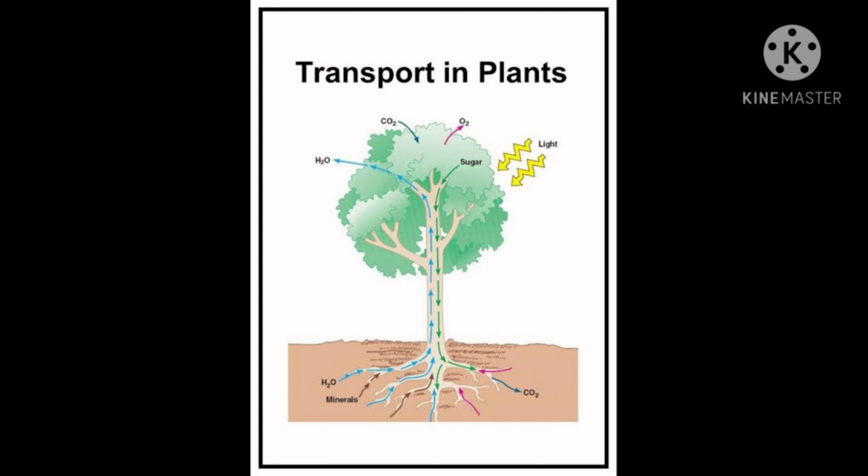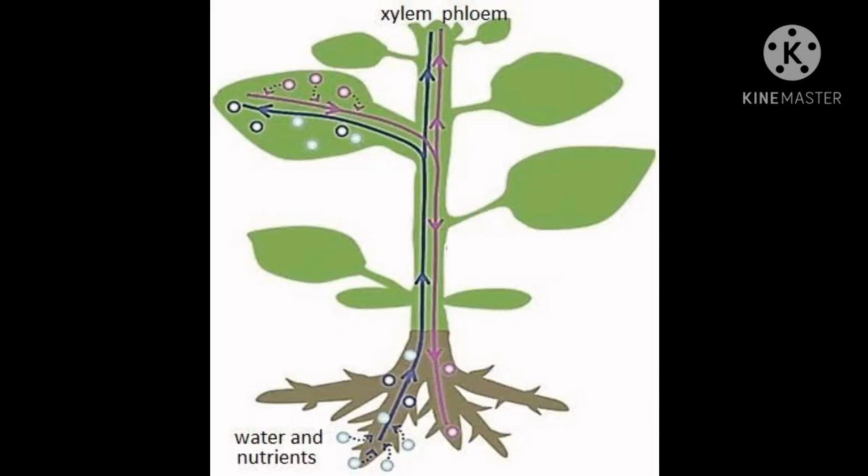You all know that in our towns and villages water is transported through pipelines. You have seen this in our homes also. So do you think plants also have similar pipelines? They don't actually have a pipeline, but they do their transportation with the help of two systems, that is xylem and phloem. Let us see how plants absorb water, and how water, minerals and food formed in leaves are transported.